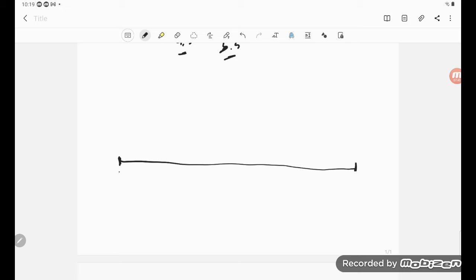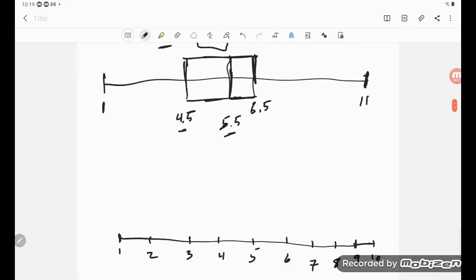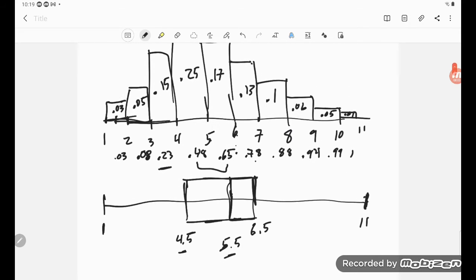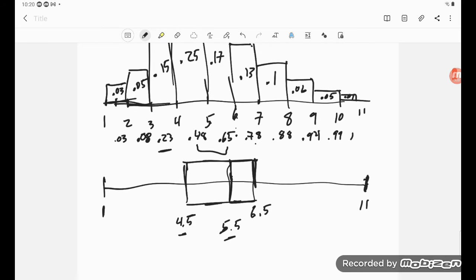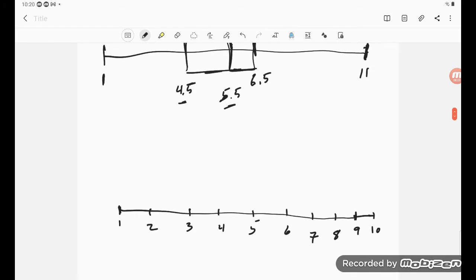So, okay, here's 1, 2, 3, 4, 5, 6, 7, 8, 9, and 10. We'll slide those down a little bit. So 0.03, 0.05, and the fourth one was the 0.25.